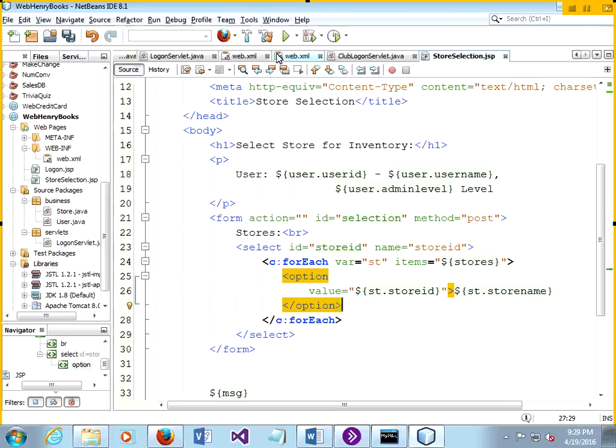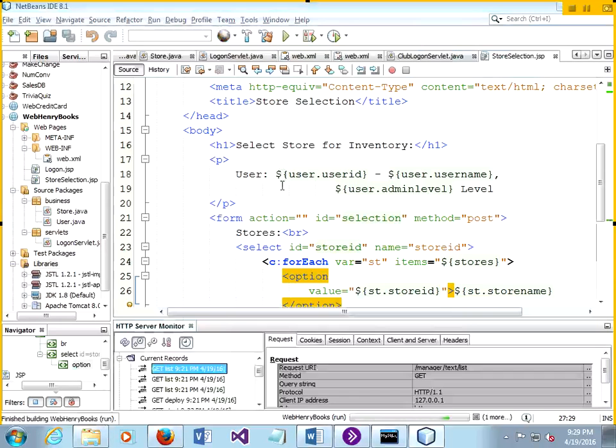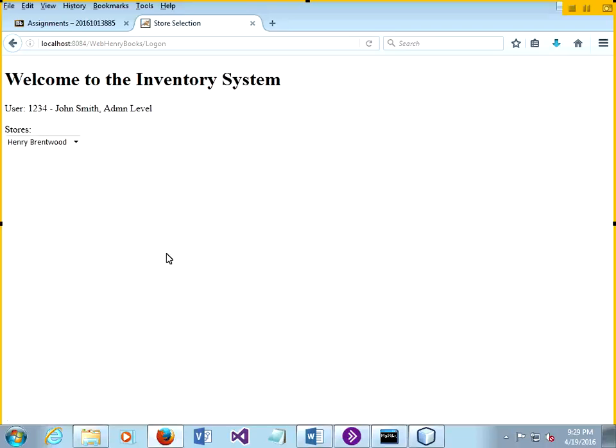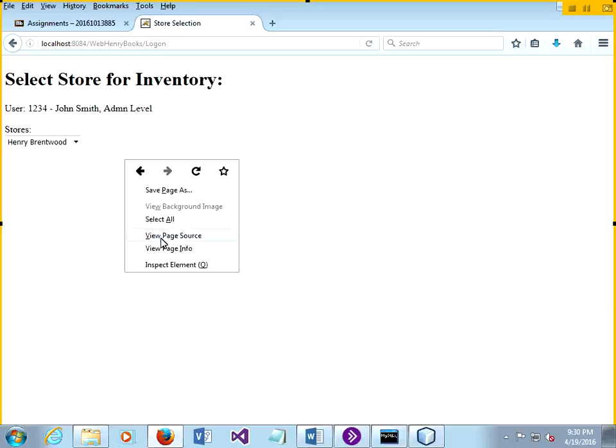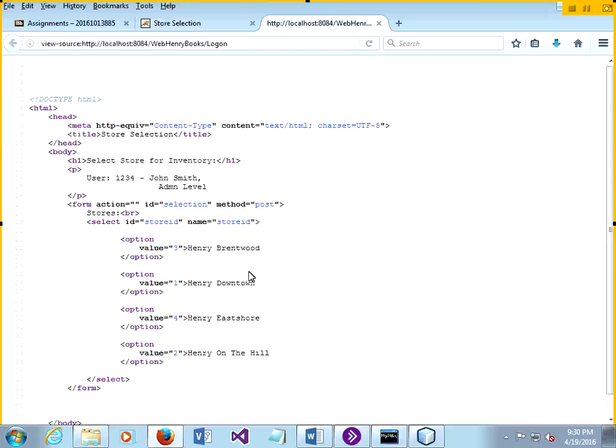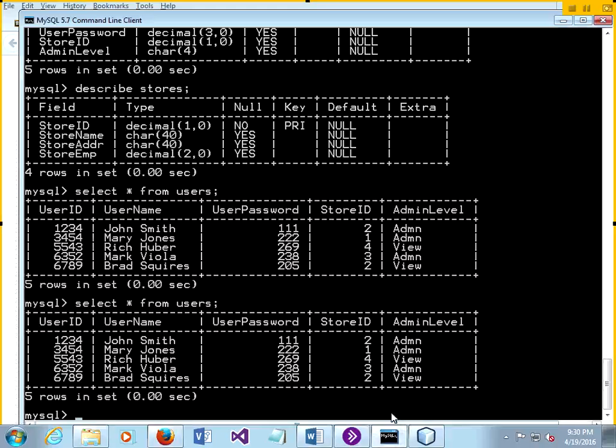So I want to run and test that. So rerun, log on, and there we go. Downtown, East Shore, On the Hill. And if we do a page source view, you can see that it's got Brentwood as 3 and Downtown as 1.